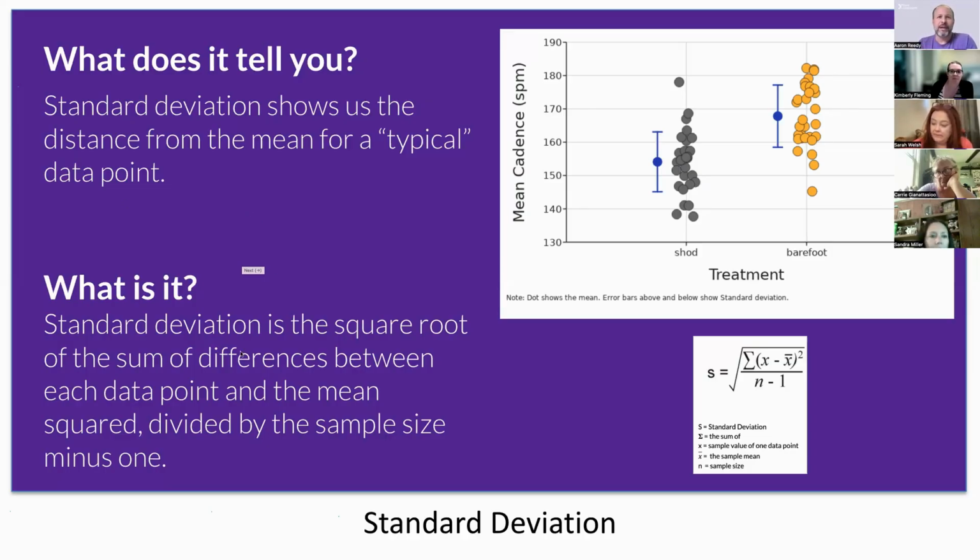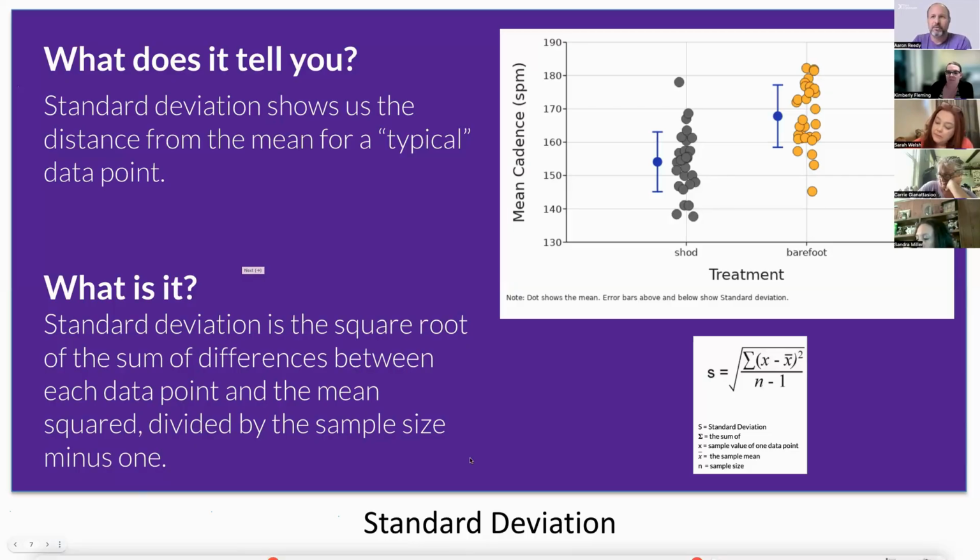represents. So the way I always explain it to students is that it kind of tells us what's the distance from the mean for a typical data point. If we're collecting new samples, how much are these data points bouncing around the mean? And so that's how I think of it, as how far is the typical data point from the mean? And it's a measure of really how much spread there is.